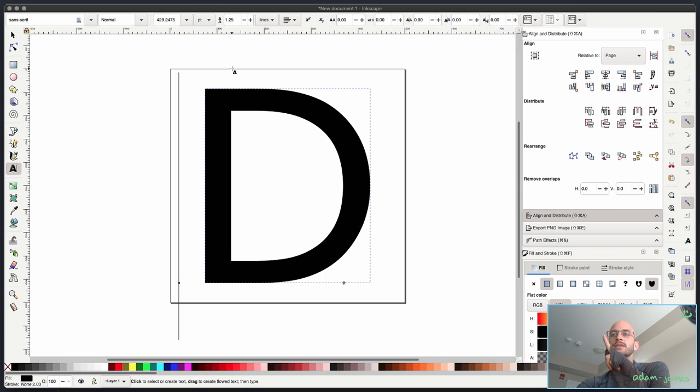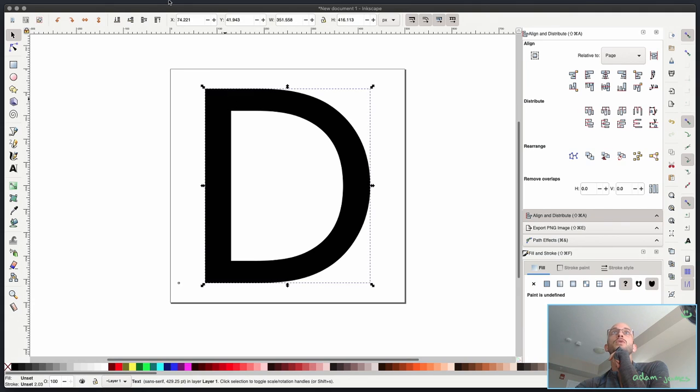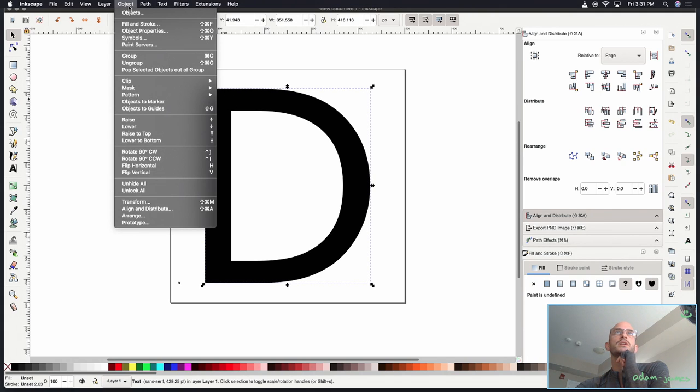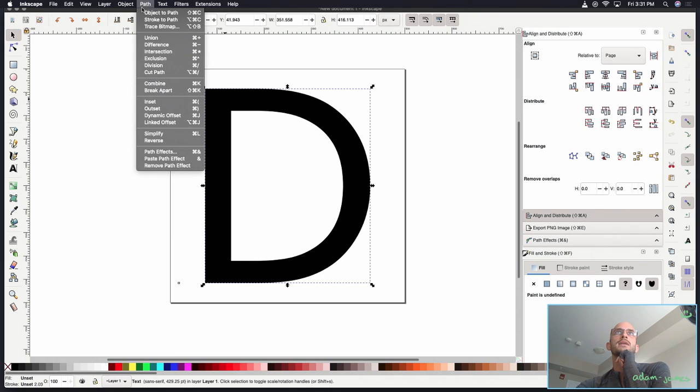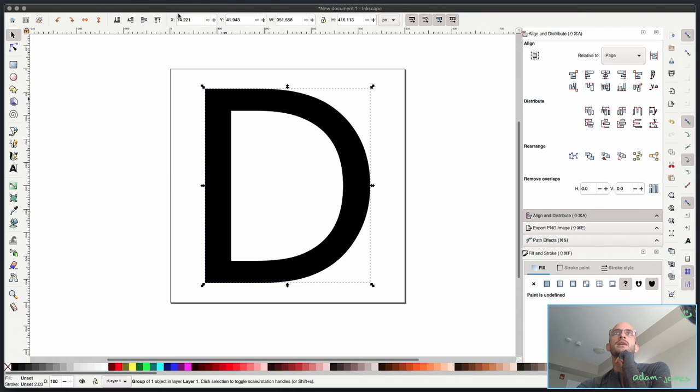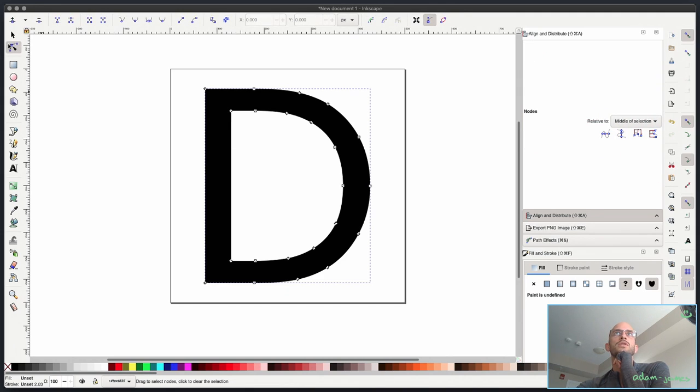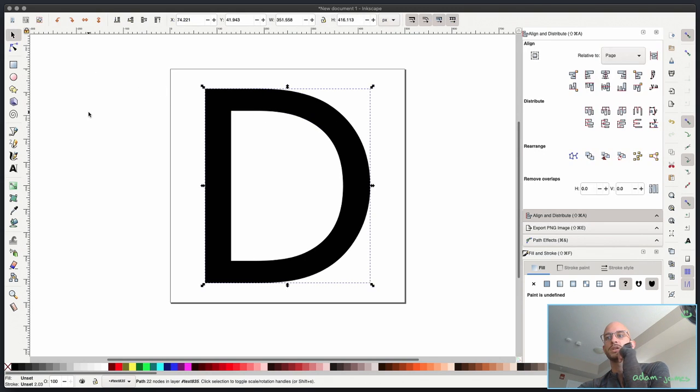I need this text element to be converted into a path, so I have to do that. I can do Object, Object to Path. Right now this is no longer a text element. I can't click on it and change the letter, but now I can go to the node tool and see these nodes here. That indicates that it's now actually a path element being used.